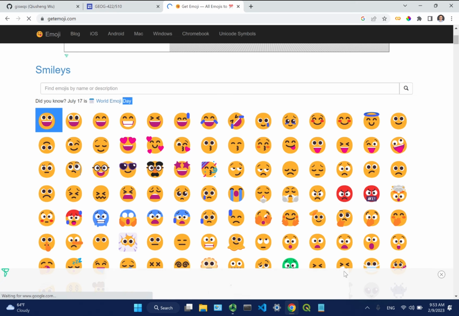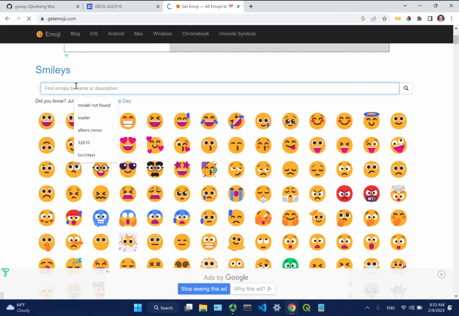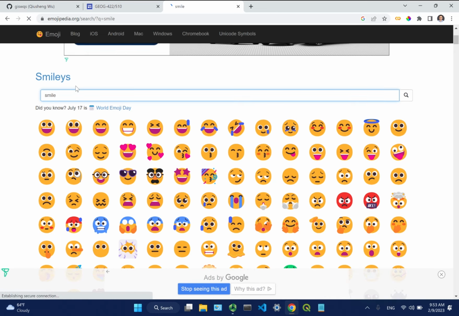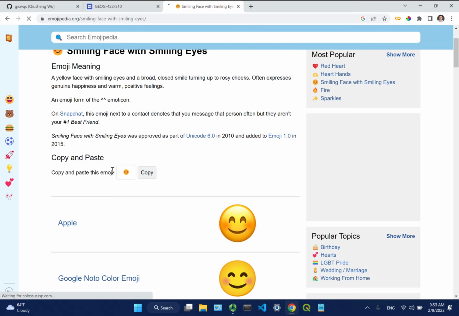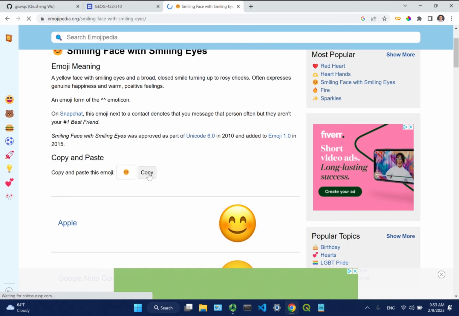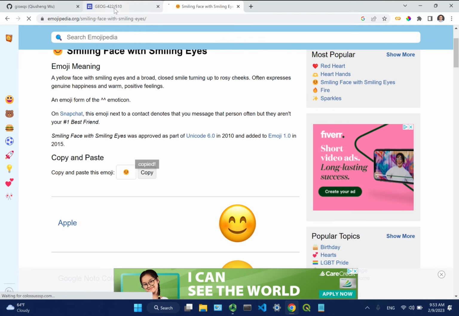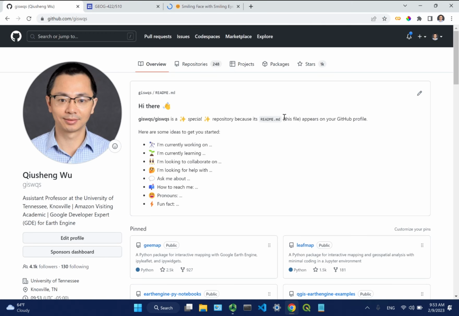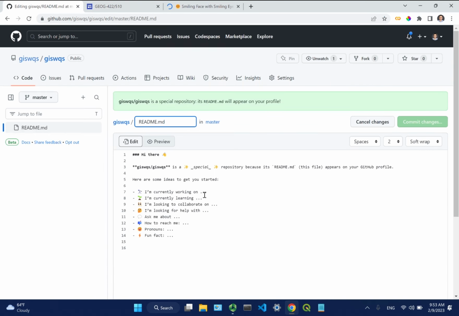Let me see here. Okay, smile. Then maybe just the first one. Okay. So here, there's a button here, for example, copy, right? So you just simply copy and come back to here, edit. Oh, it already has some smile in there. That's fine. But I'm just showing you how you can add a new one, right?